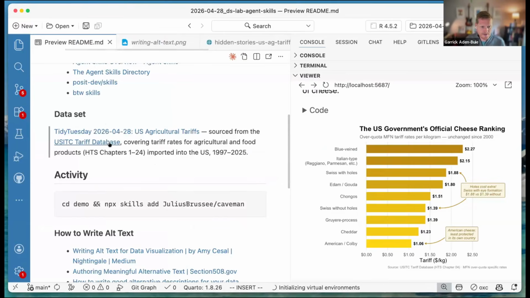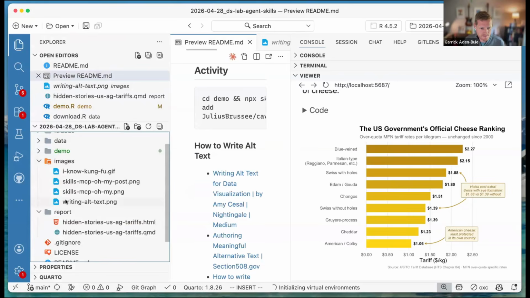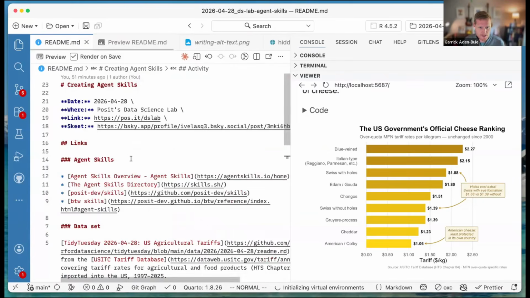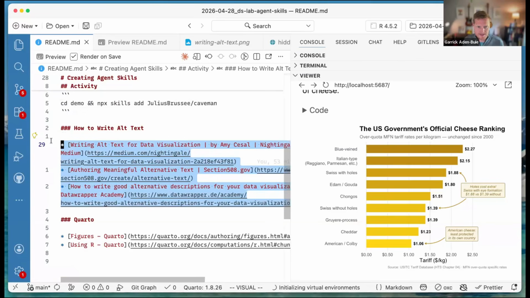So I've picked out some good resources on creating alt text. Amy Sissel is the author of that Medium article, by the way.